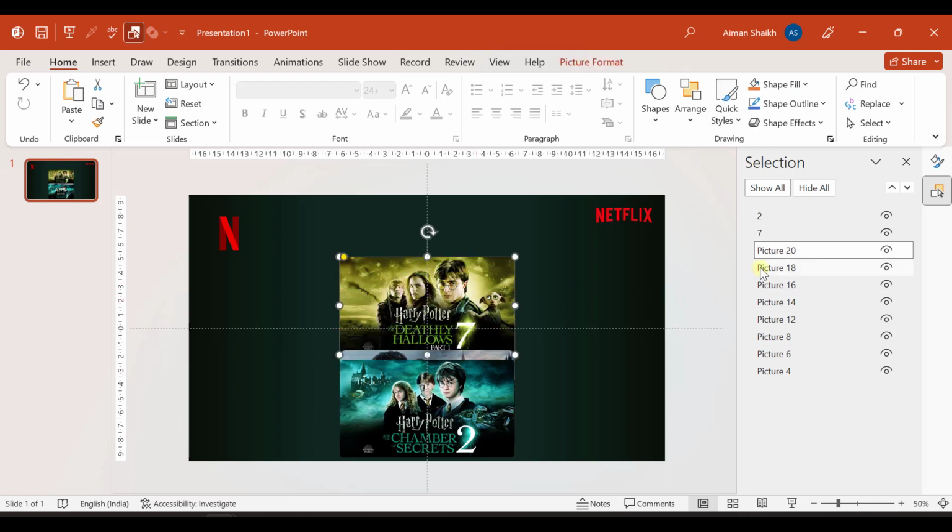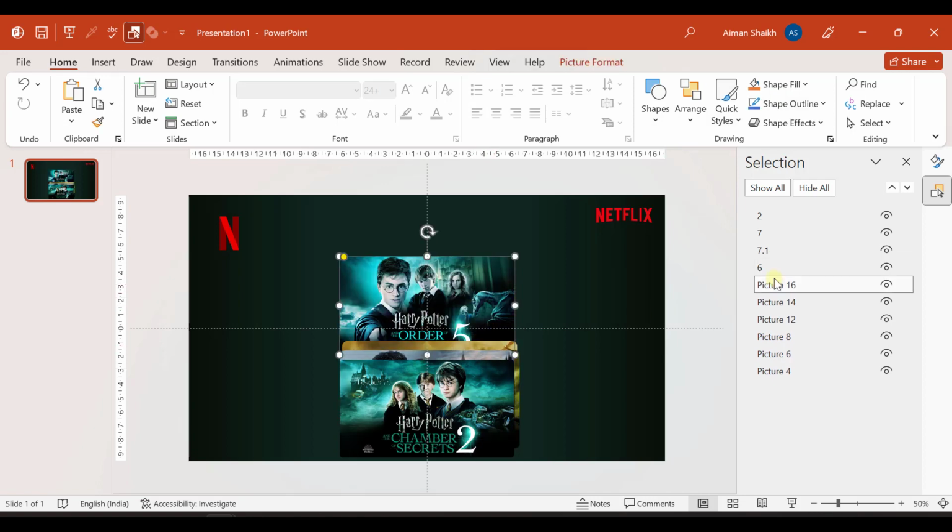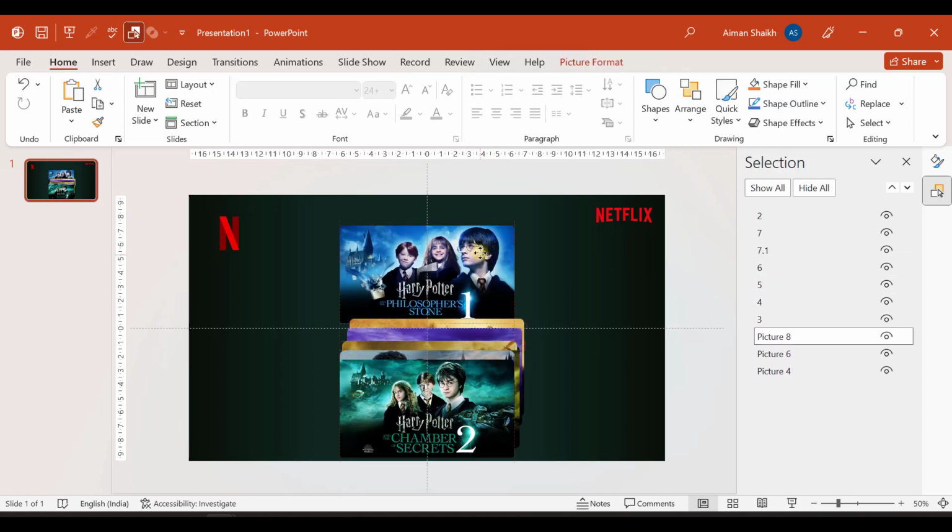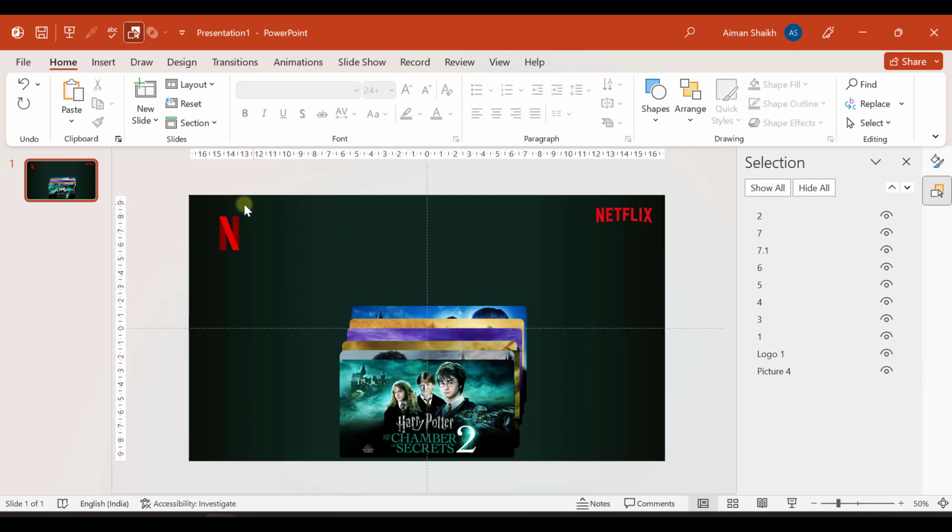And for all the remaining images, this is the first logo, and let me rename this as logo 2. By the way, this is called the Selection Pane, which I have added in the Quick Access Toolbar.